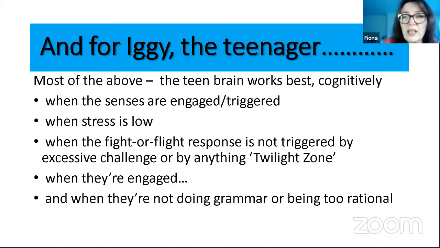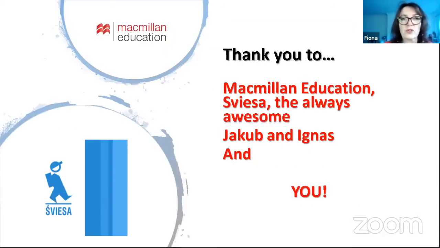So most of your teenagers, or rather most of your learners, are probably teenagers. Cognitively speaking, they're still in the teen zone. So all this sort of talk of grammar and grammar and grammar is going to go whoosh over a lot of people's heads. It's variable who develops when, but the really analytical will only favor some people, whereas the sensory will favor all people. And that's why this session is more about senses and triggering the senses, because it's for reaching all our students.